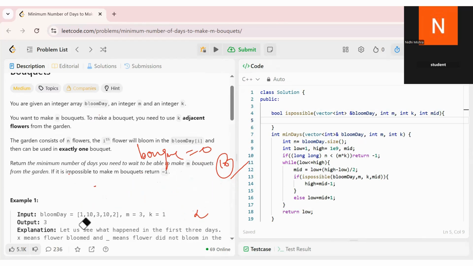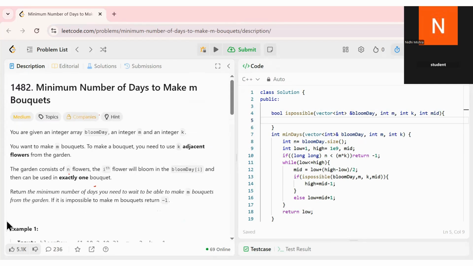But we can also do something like this. Suppose we are on the eighth day, we compare that with the mid value, that is eight. Since it is satisfying, we'll increase the flowers count.